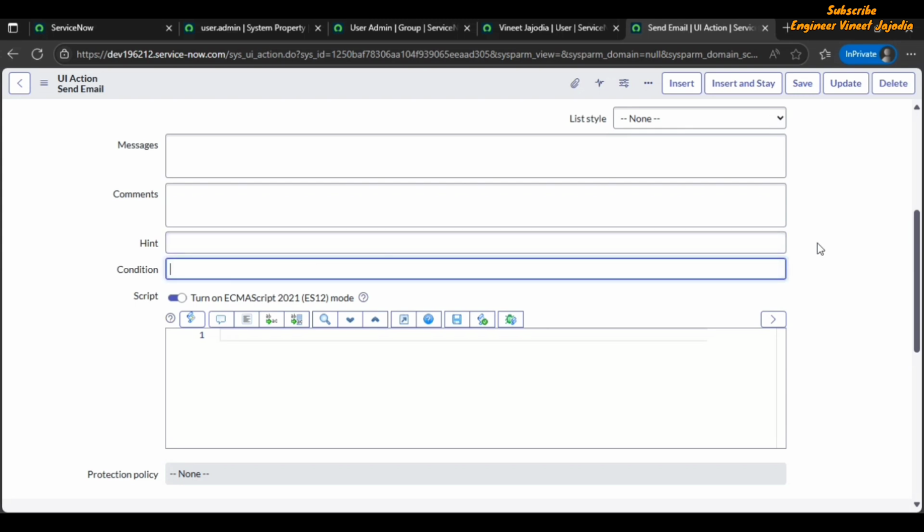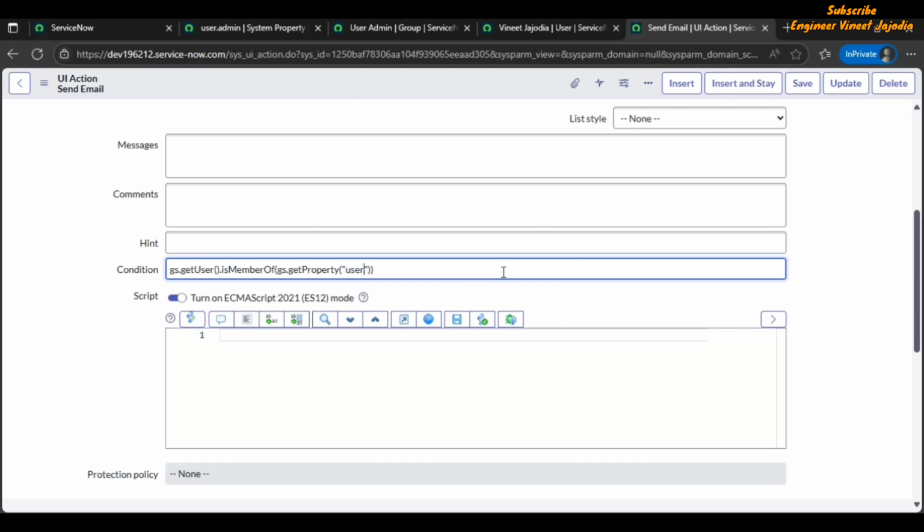It will be like this: gs.getUser().isMemberOf(), and inside this method we are going to use the getProperty method, gs.getProperty(), and here we are going to pass the property name, and that will be user.admin in string format.